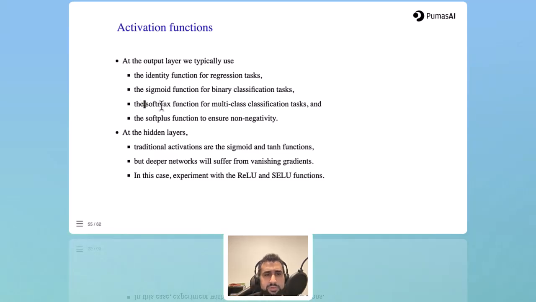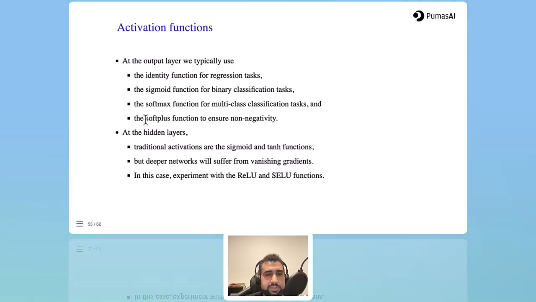So we can use the output of this softmax function to pass to a categorical distribution and then construct a categorical distribution for our data point or for our observations. And so softmax is a nice generalization of the sigmoid function to multiple dimensions for when we have multiple classes in our classification task.